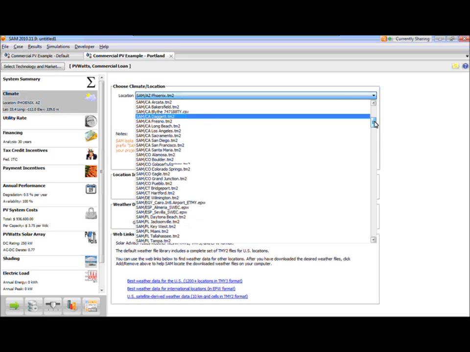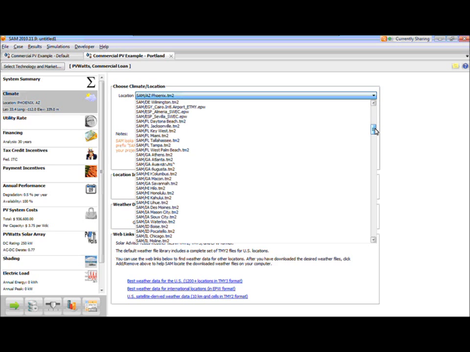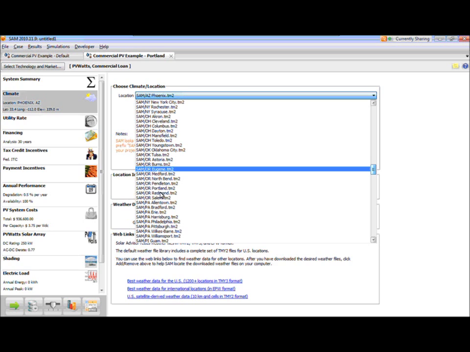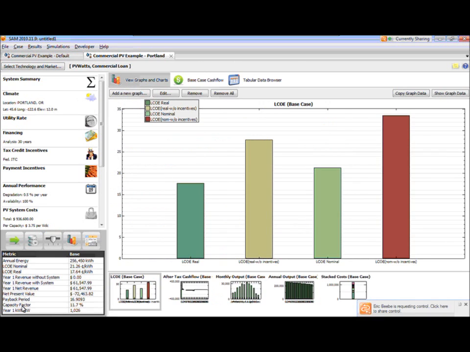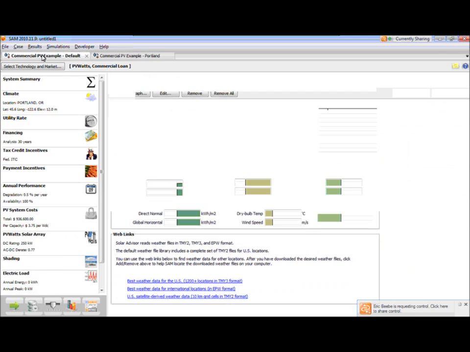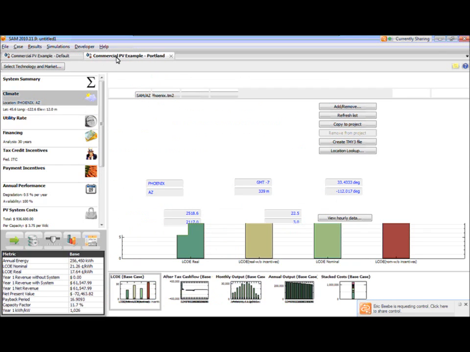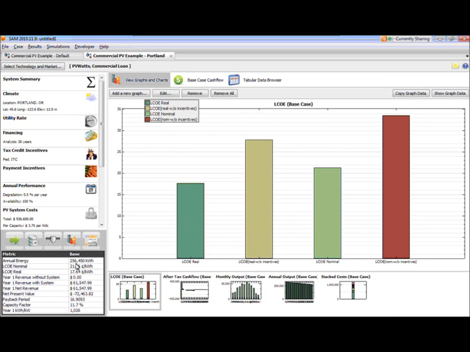These are organized alphabetically by state in the U.S. So Portland, Oregon. And I clicked Run. And now by switching between the tabs, I can compare the annual energy.